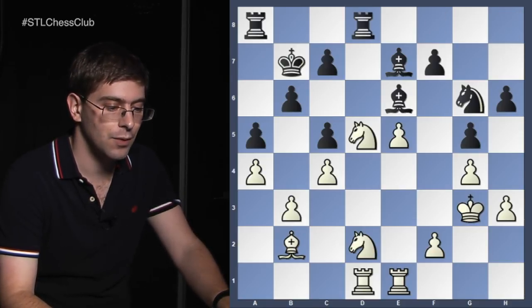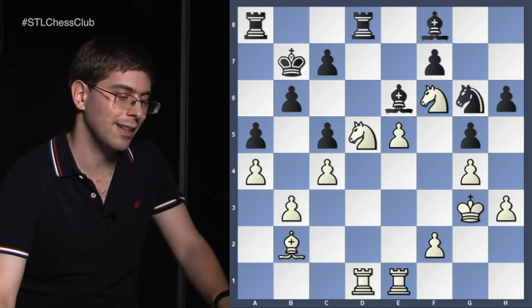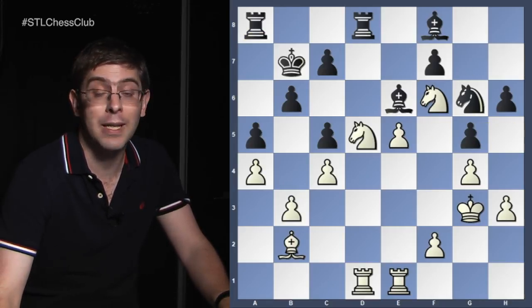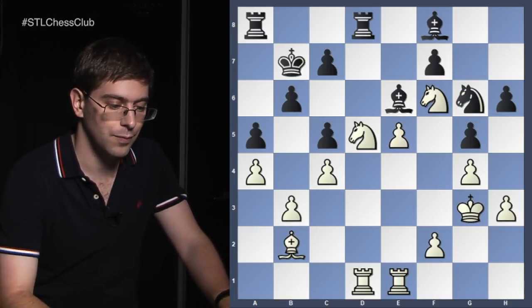Rook d8, knight e4, bishop f8, knight f6. And already Carlsen has a little bit of a grip on black's position. It's by all means playable for black, but that knight on f6 is very annoying.